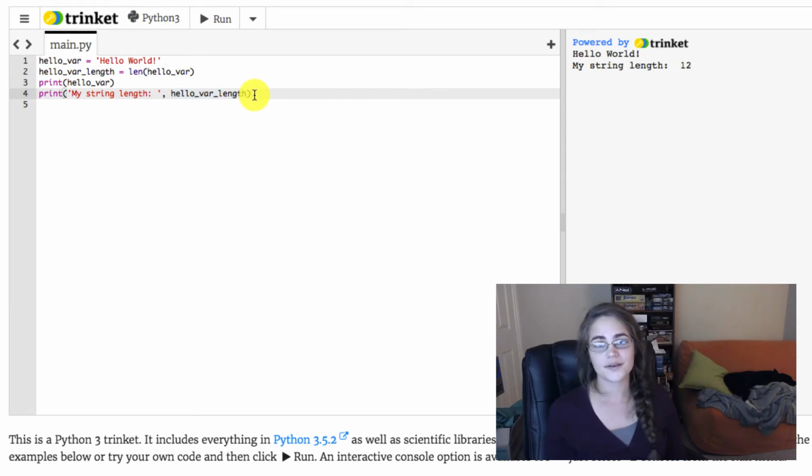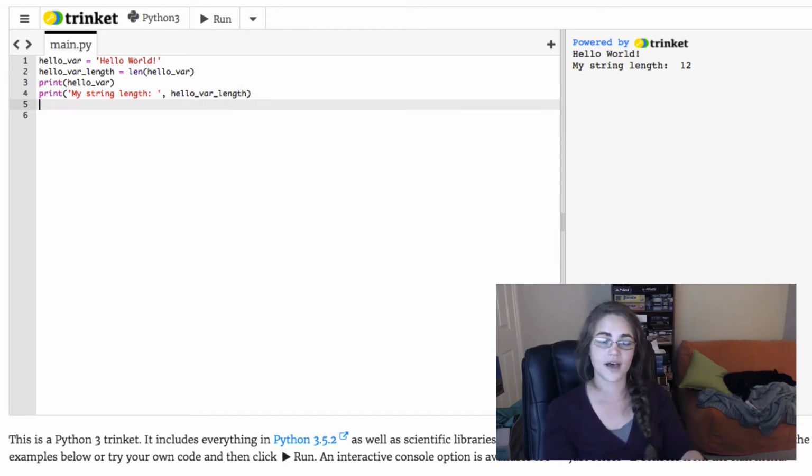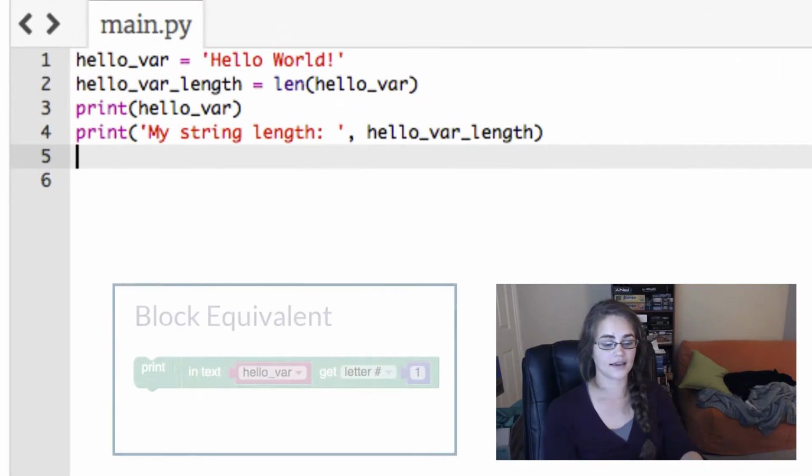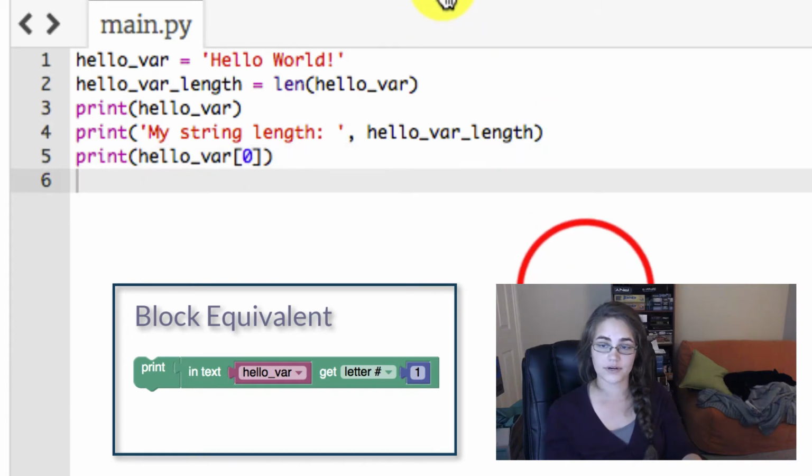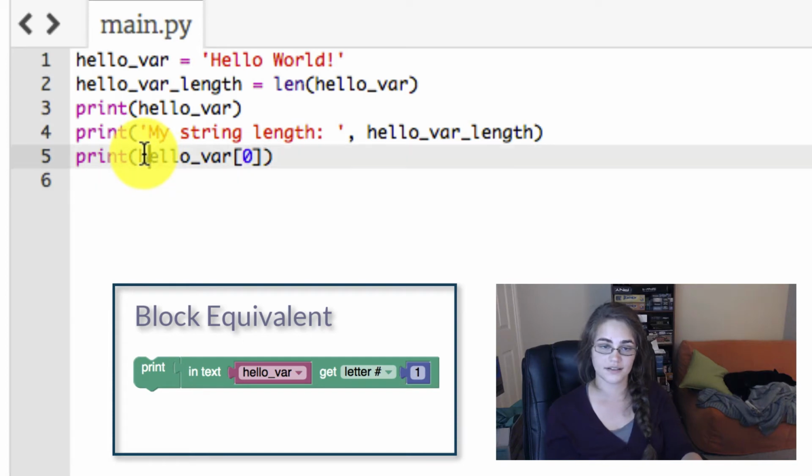Another cool thing about strings in Python is that you can access string characters with the index. So if I wanted to get, say, the first character in this string, I could do print hello var, and then this time square brackets 0, it will print out H, which is our first character.